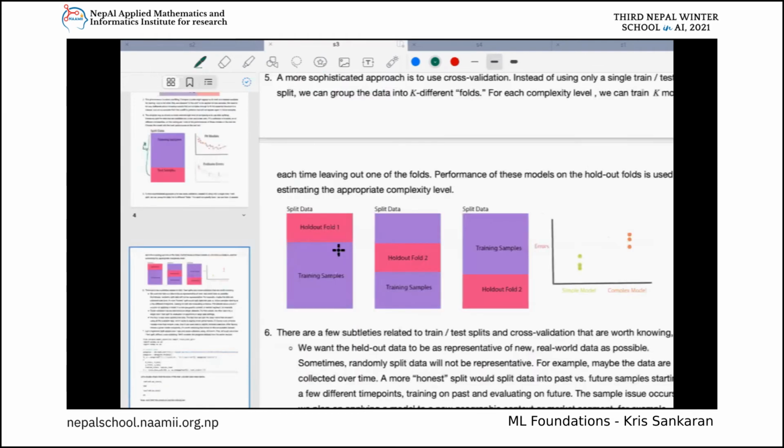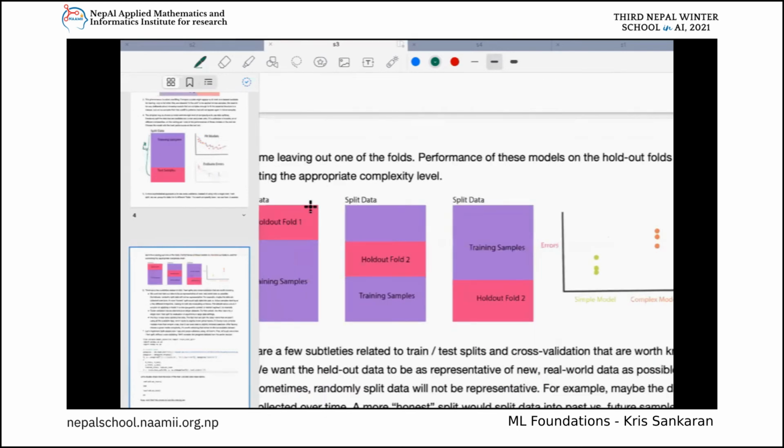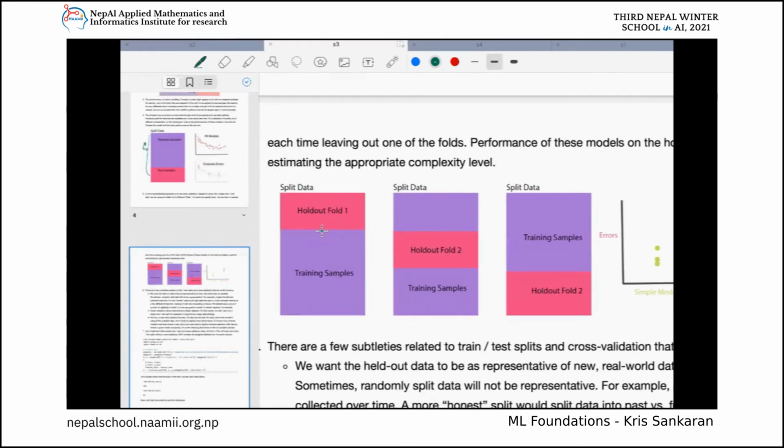What has happened here is I took the overall data and split it into thirds, or nearly thirds. In the first cross-validation fold, I train on all the purple and evaluate on this pink. Then I train on the first third and last third, and evaluate on the middle, and I can do it out here too. The number of folds in cross-validation, here K is 3, but you could choose however many: 2-fold, or 100-fold if you have enough data.